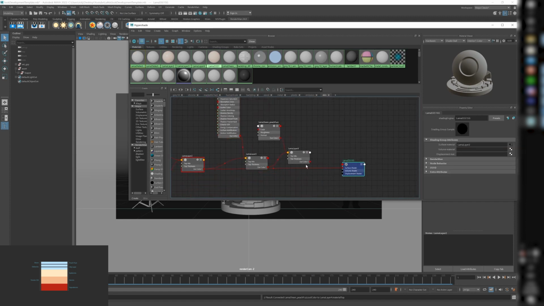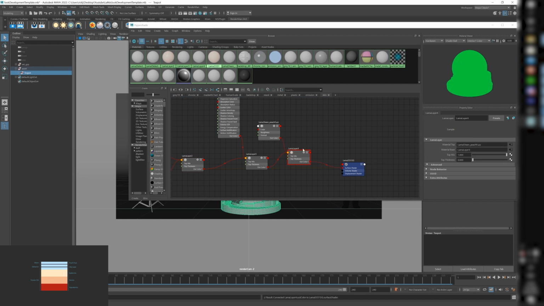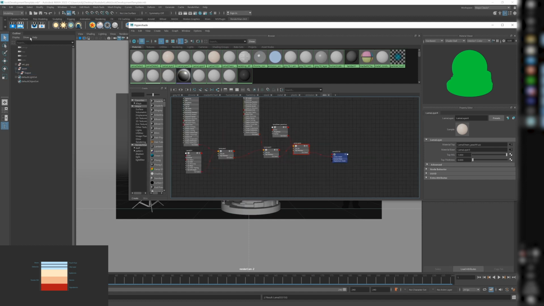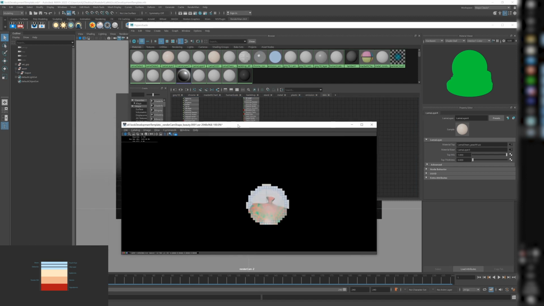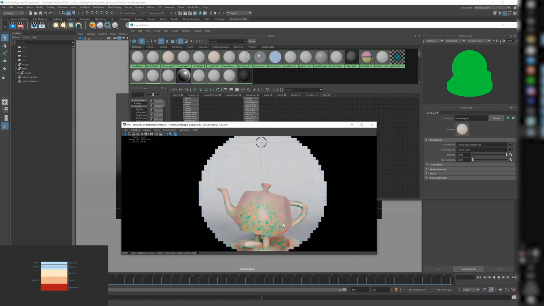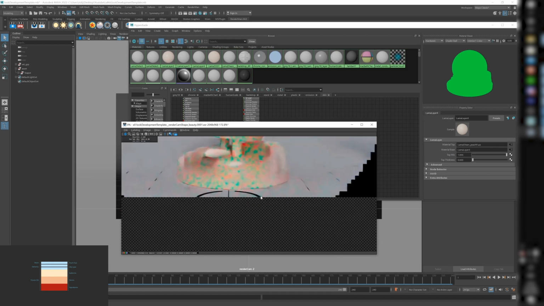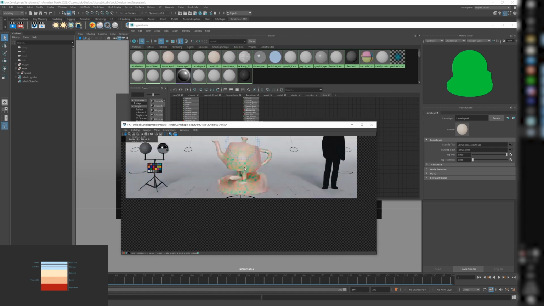And then we just need to grab this, chuck that on, make sure it is definitely assigned. It should be. Yep, it looks like it. Oh no, it looks like the assignment's been taken away, so we'll just assign that onto the teapot. Just double check that's assigned. There you go. So now if we kick off the render, we should get a pretty realistic looking skin shader. Now obviously we're not doing this on a human, it's on a teapot. But as you can see, it is starting to look quite a lot like a skin shader.